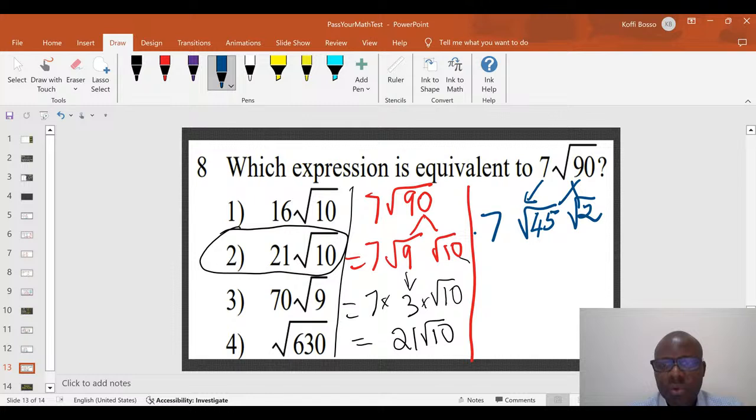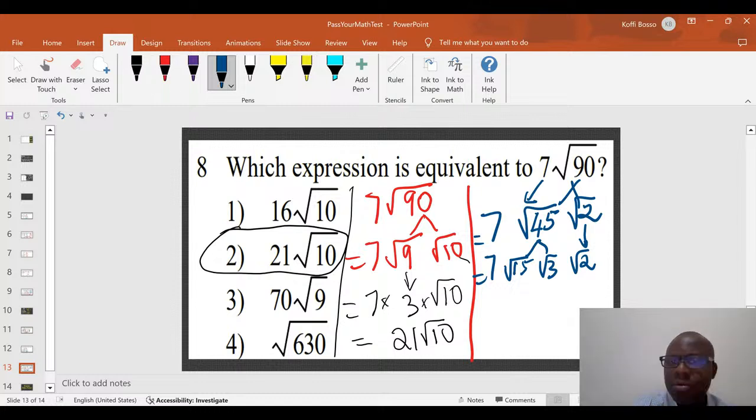So it's equal to, we take the same 7. Now this time we can break down 45. Can we divide it by 2 again? No, because it's an odd number. Can we divide it by 3? Yes, you can divide by 3. But if you know your times table, you can just use 9 and 5. But suppose you divide by 3. You get 15 here, and here you get 3. Now the square root of 2, we keep it. This is a long way, but that could also happen because some students or some people don't know how to find that quickly, so they have to go step by step. That's fine, so let's guide you.